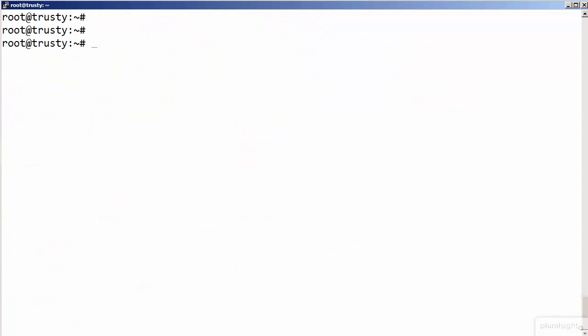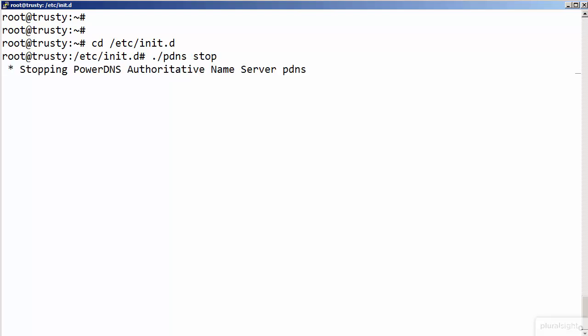Now we can see a little bit of what's happening. If I move through into the /etc/init.d directory, this is where our service is going to be. And if we then go through and look at then pdns, and then we'll just stop the service. If we want to see what's happening with the service, if we use monitor rather than start, we're able then to bring it through to the foreground so we can see what's happening with our service.